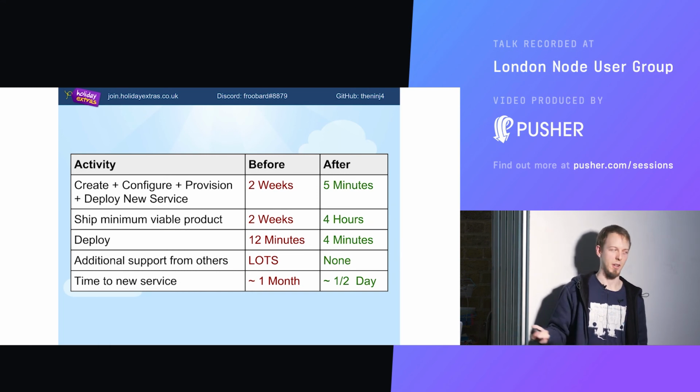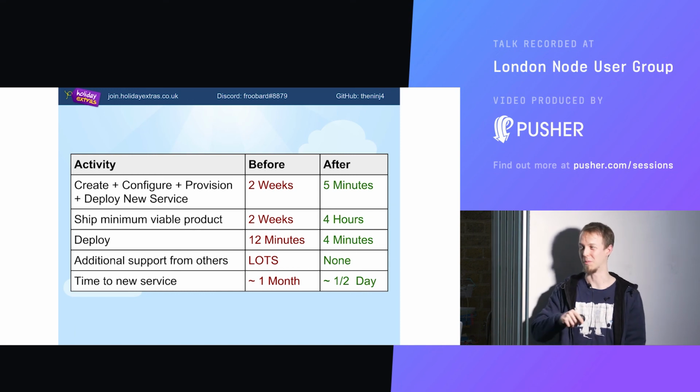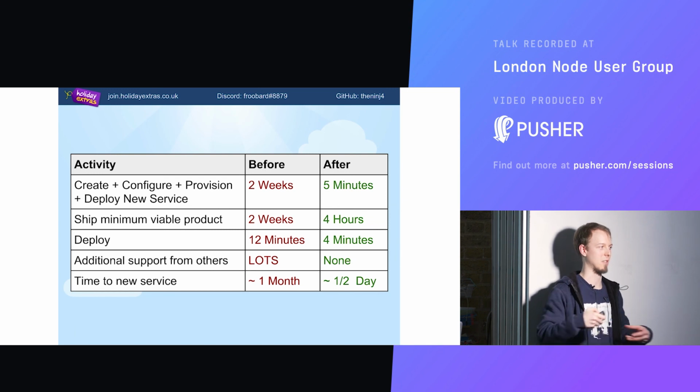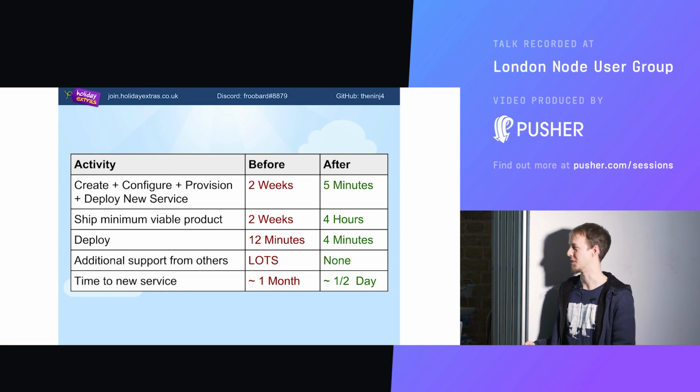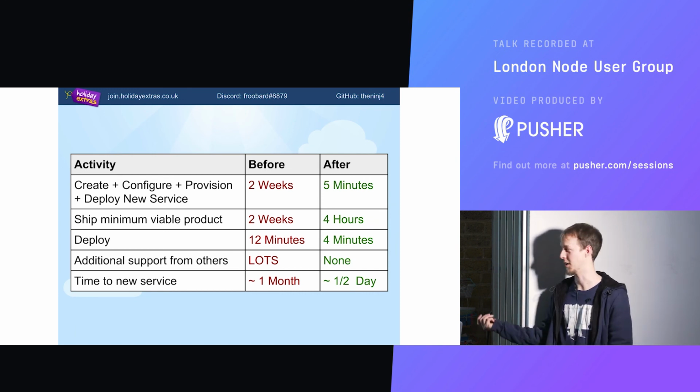Nowadays, people don't need support to build a new service. I have no idea when people build new services. They just build them and consume them and they're all very happy and shipping new services. They don't have to approach anyone in our team to say, I want to build a service, can you do these things for me? There's lots of freedom, so they can build new services in genuinely half a day.